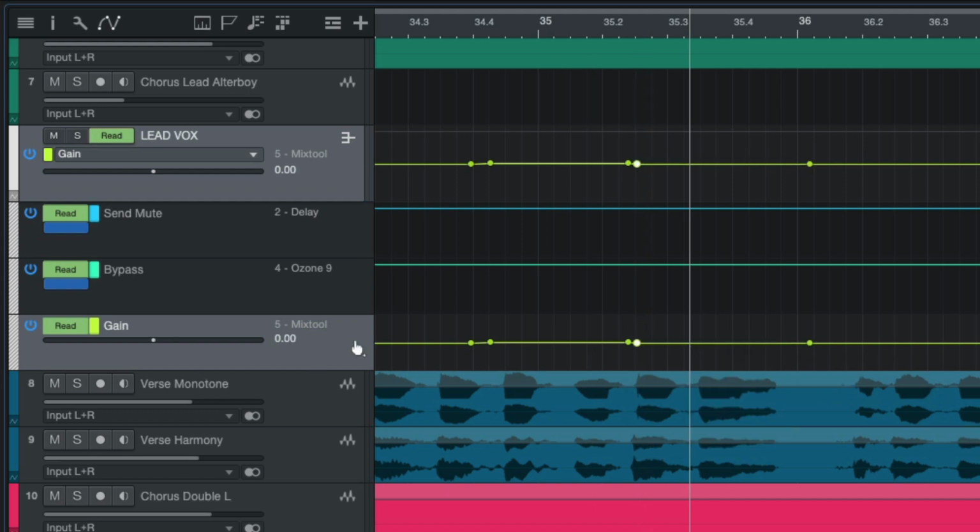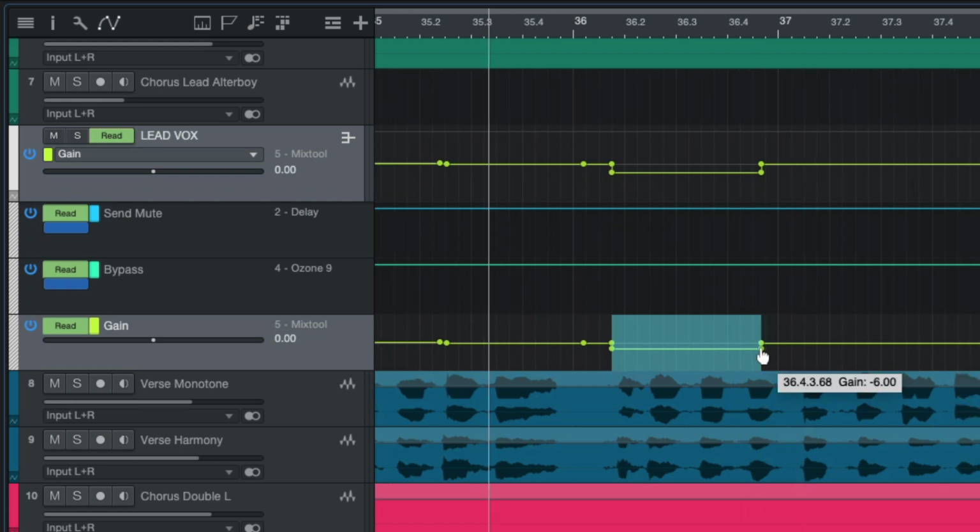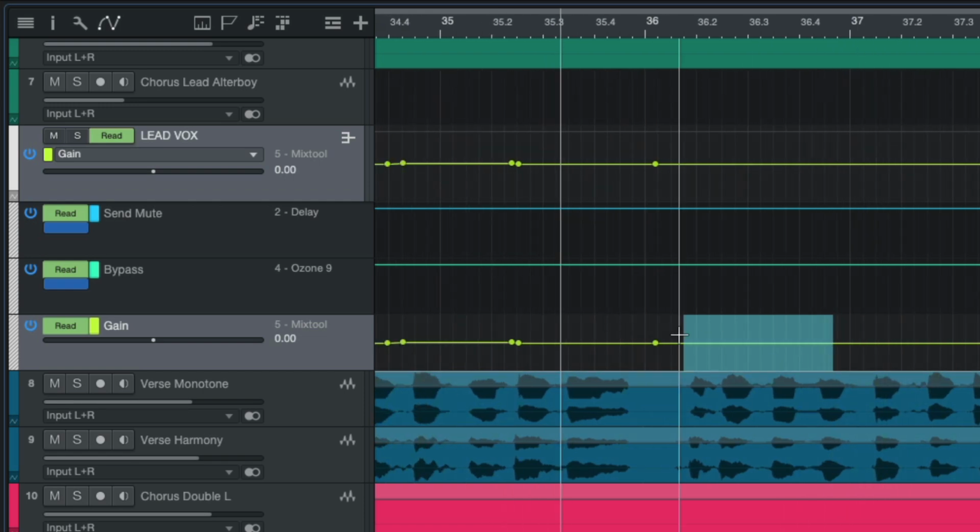Now, of course, as you can see, I'm writing in this automation here using my mouse and in the write mode. But you can obviously, of course, do this manually. And for years when I was first learning to automate and for the first large number of songs that I mixed, I would do it mostly like this, right? Kind of just pick out the different parts that I wanted to turn up or turn down. It was only in the past couple years that I've become really comfortable with using the fader to automate, and it's great for workflow.